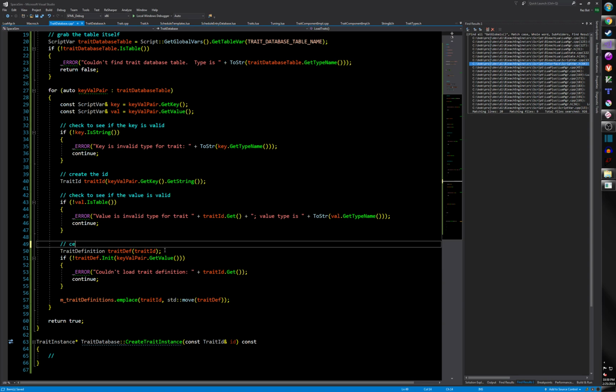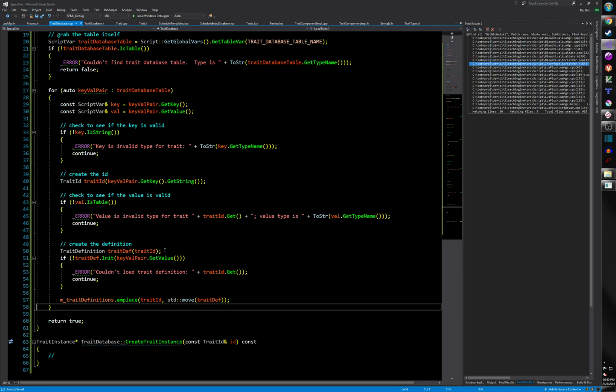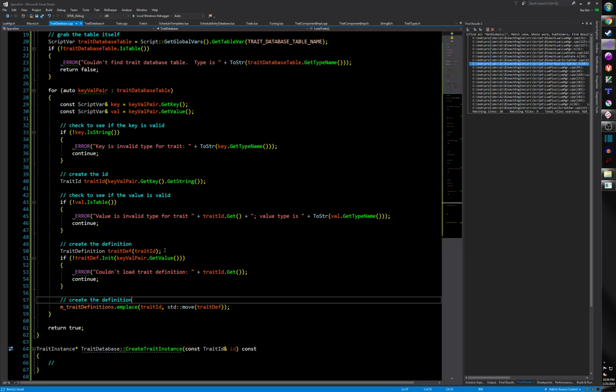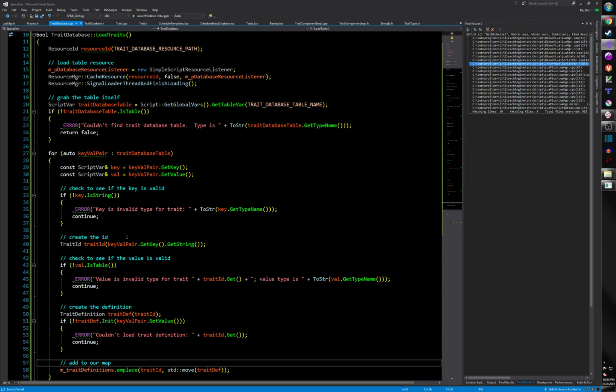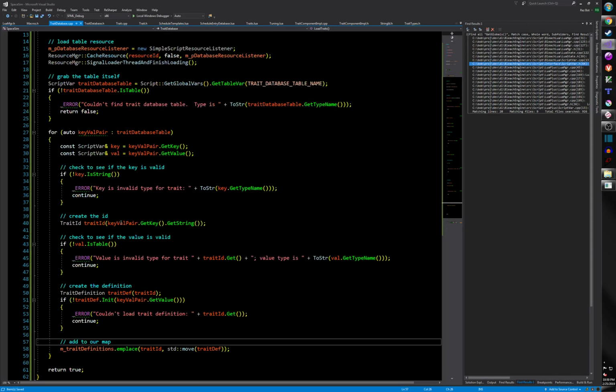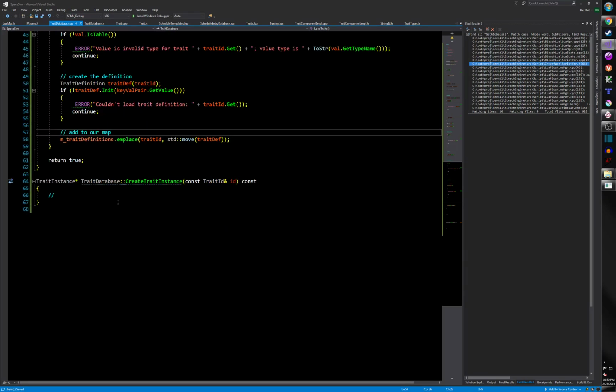And then I want to create the definition. Add to our map. Cool. That for loop became significantly longer, didn't it? Okay, so now we want to create. Cool.